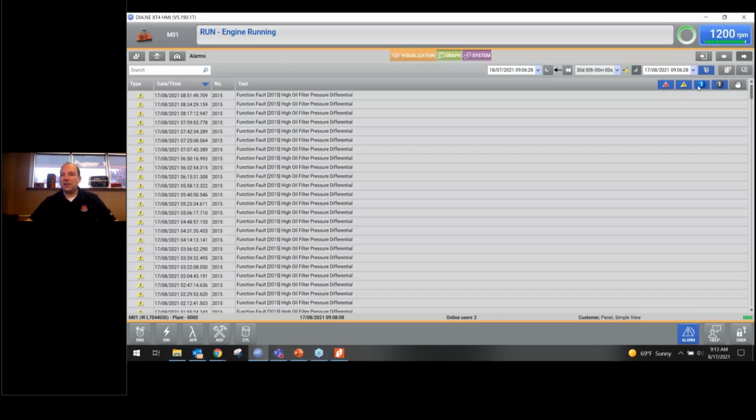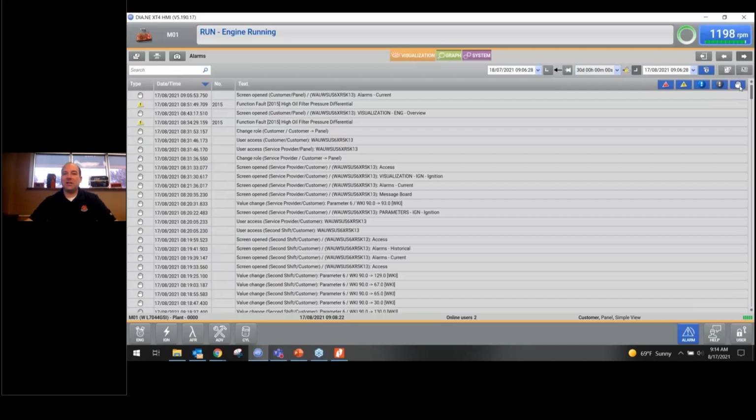So if I come across here, before I hit the clock, that was it. I just had these 4 icons here. Now that I've hit the clock to go back in time, I can also find out a little bit more information. And I'm going to hit the hand right here, and this gives me basically everything. So as I look here, it says, here I opened it. Here's where my fault occurred. And it also shows some of the different users or different pieces that are in here.